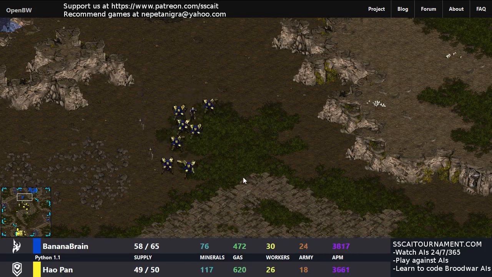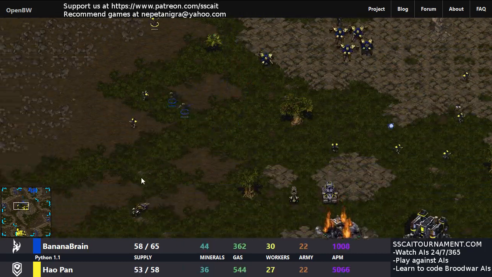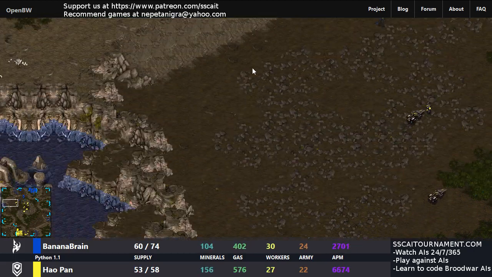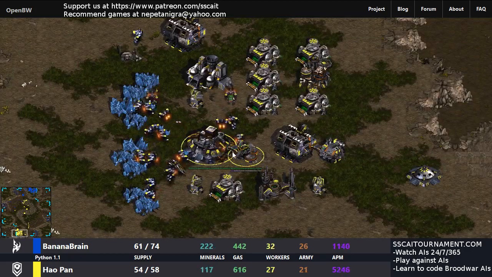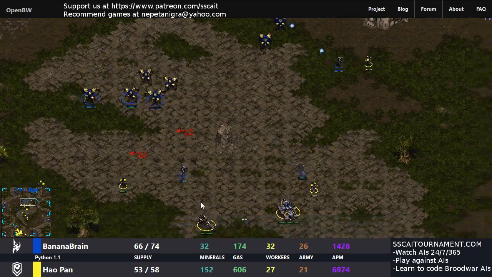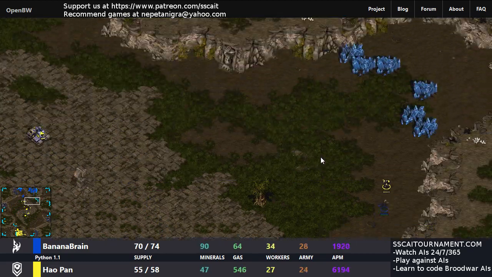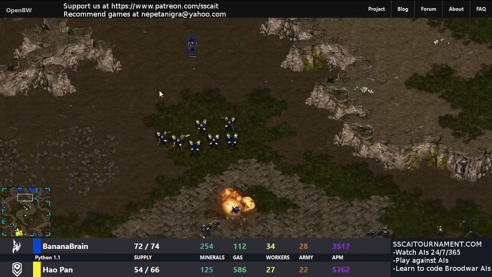And the Zealot dying, and here come the Dark Templars getting scanned immediately. Scanned and another scan, but there is not enough firepower. That means you're basically wasting scans, and now the comp sat is empty and there is no natural. So unless a mine will catch a couple of DTs, it's going to be pretty painful for Halpan to escape from this. Banana Brain with the High Templar.